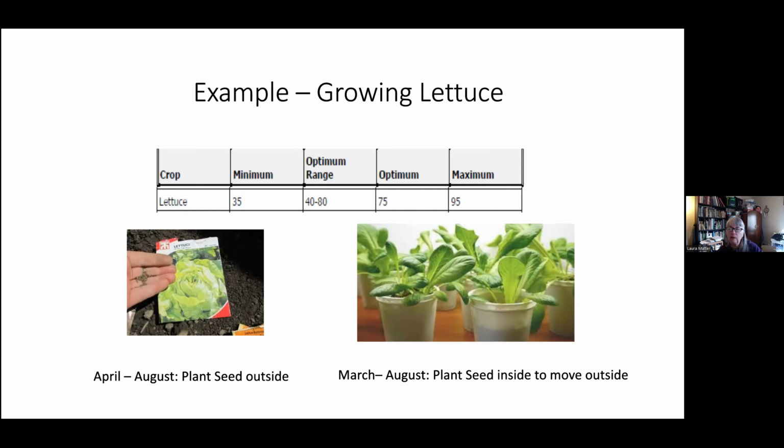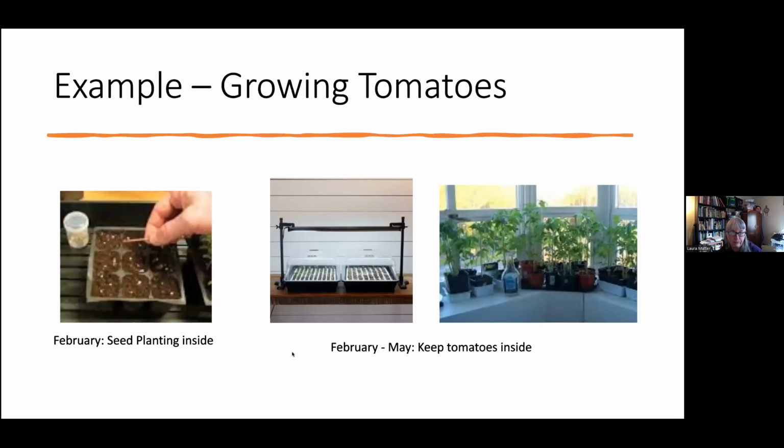If you're planting it in July and August, it's going to be hotter, drier. You need to accommodate for that. You might want to use remay over it. You might want to be watering more often. You can also plant them indoors and keep planting them outside too. Get a plant a little bigger. Again, the benefit of that is getting it a little bigger past maybe slug stage, and you can put slug traps out to combat that one way.